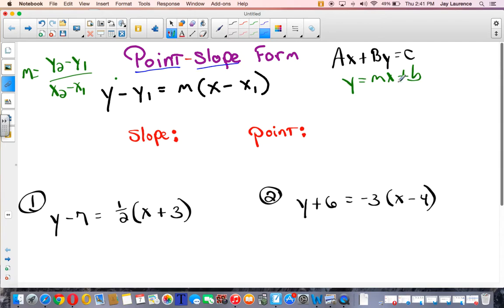Now, why do you suppose they call it point slope form? Well, for the same reason they call this green one slope intercept form, because we know the slope and the y-intercept. Well, this black one here, y minus y sub 1 equals m times quantity of x minus x sub 1, is called point slope form because when it's written in this form, we know the slope, which is m, and we know a point, which is going to be x sub 1, y sub 1. By the way, did you notice that they changed signs? The x sub 1 had a negative in front of it. There it's positive. The y sub 1 had a negative in front of it. There it's positive. They change signs.